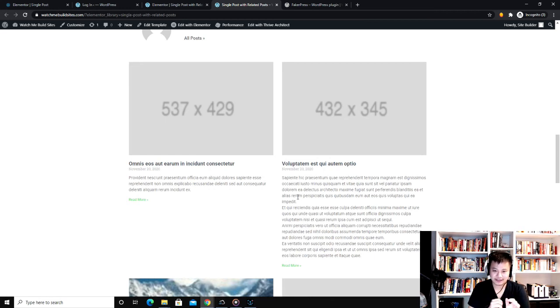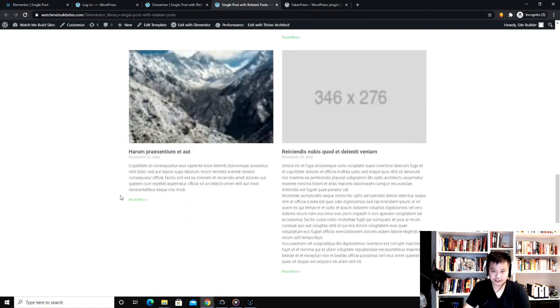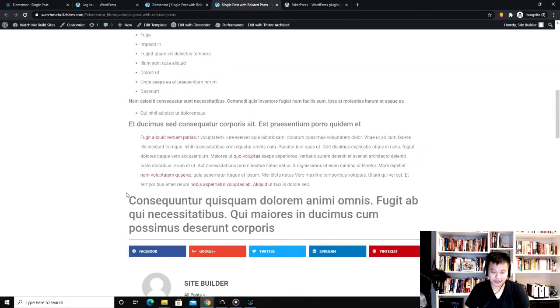Me, I like to have as few different plugins on a site as possible. I don't want the site bloated with different plugins, so I'm fine with using Elementor Pro's related posts function. But if you want something more powerful, then you're welcome to use another plugin.